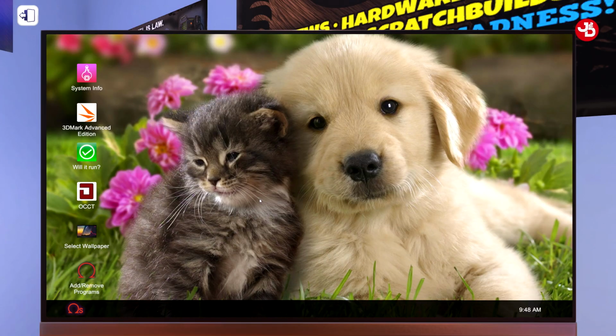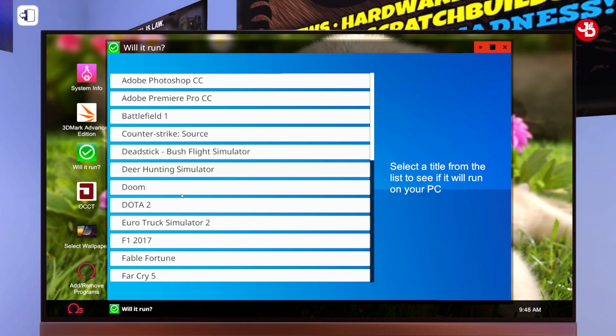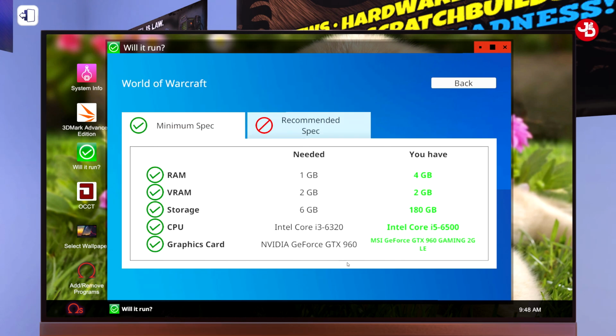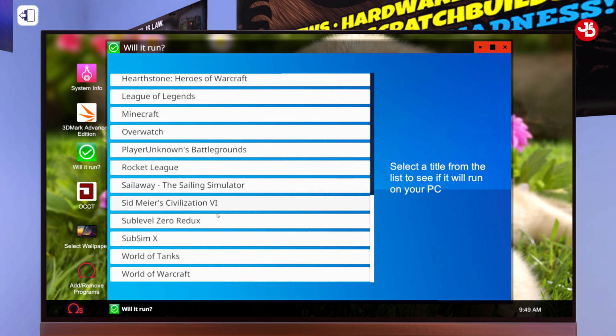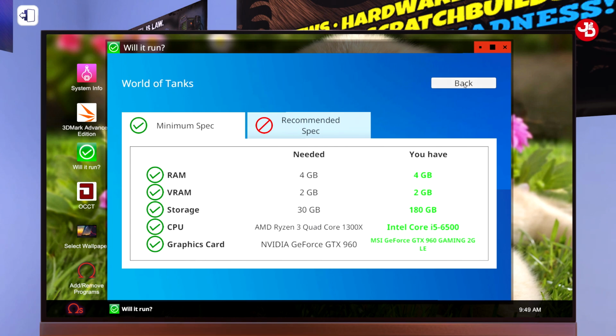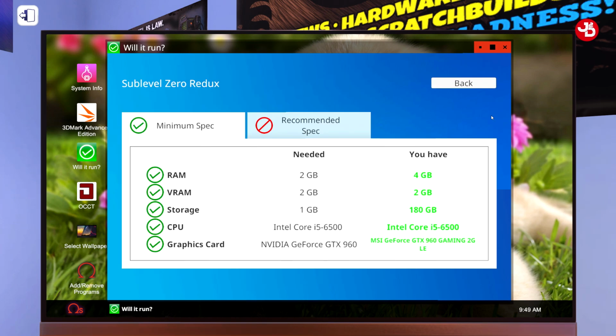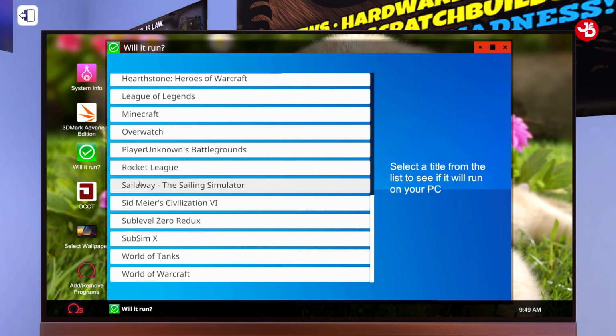Alright, and I think it was the last two games. Last two or three games. Here we go. GTX 960. That'll run. Runs that. No. So basically we're getting more on the list. That's really cool.